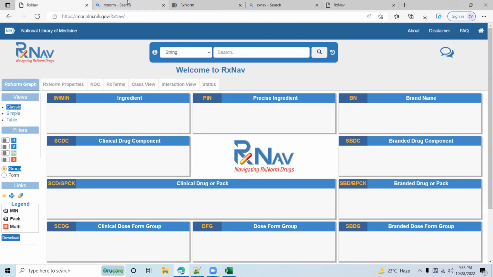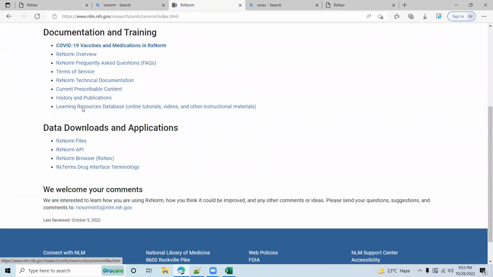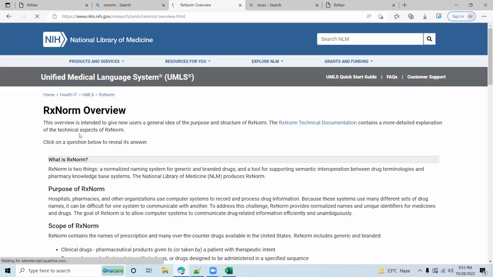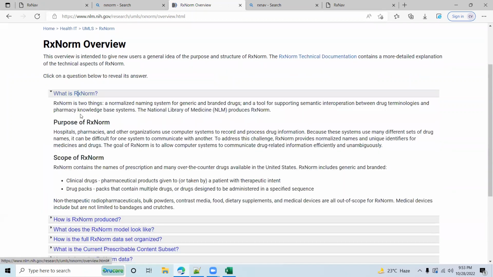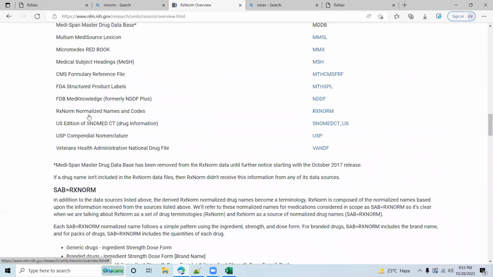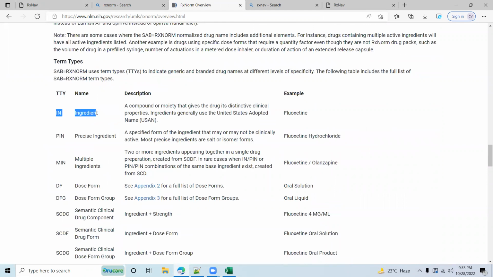I'll show you here. These are the small abbreviations here. TTY is nothing but term types.